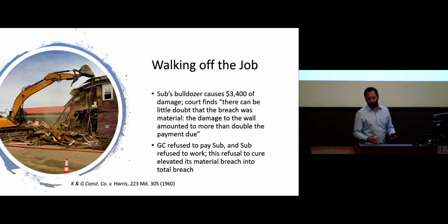Walking off the job is a key factor in elevating or maturing material breach to total breach. In K&G Construction Co. v. Harris, we specifically saw how walking off the job drops the chances of cure to effectively 0. With no chance of cure, the cure period is effectively over, and material breach is elevated to total breach.